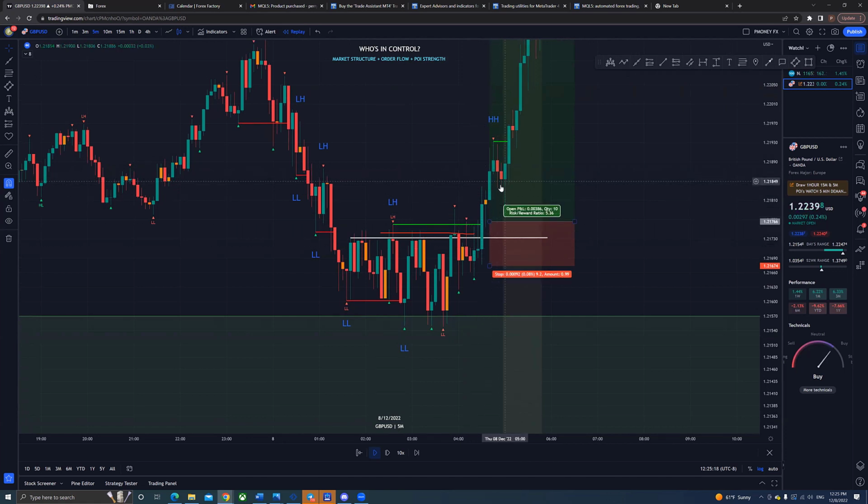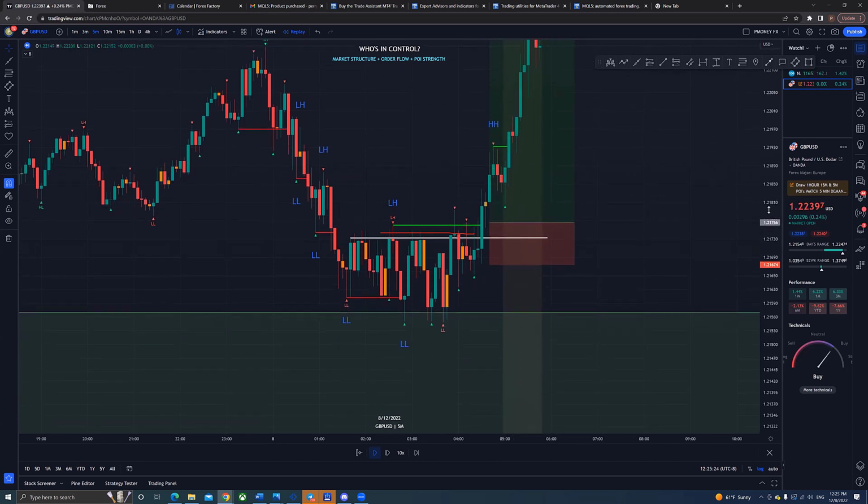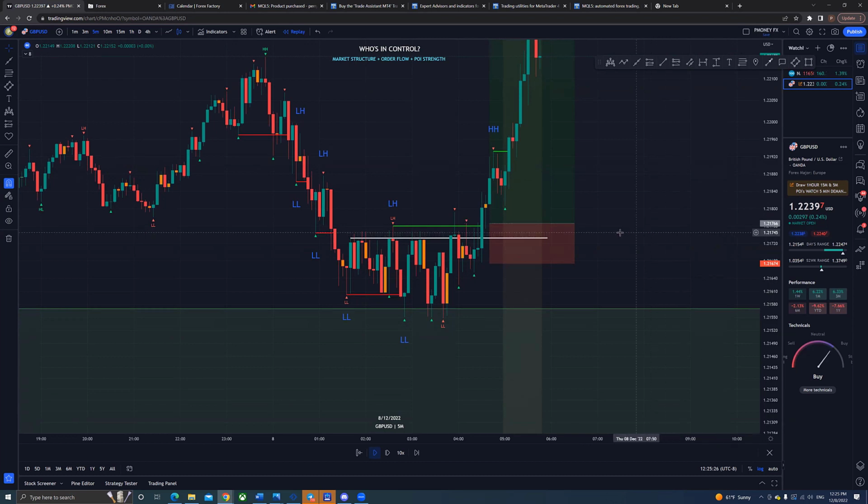No, you can't do that. You can do that if you want to. You're not going to find a lot of success, but like that. Everything you do is based on structure. You have to understand multi-time frame structure. So what that means is that on the higher time frame, you see this. This spot on the lower time frame.